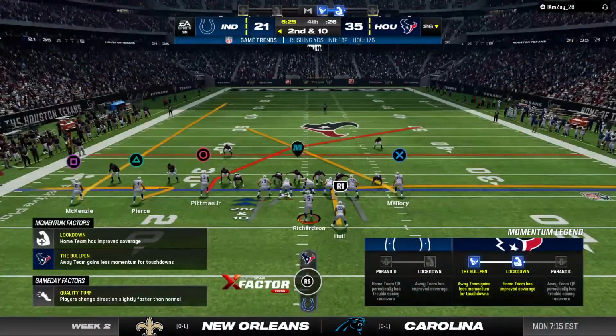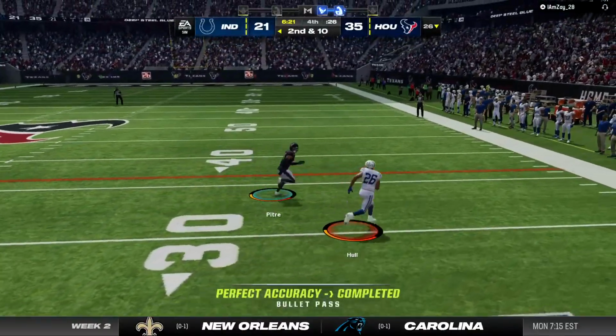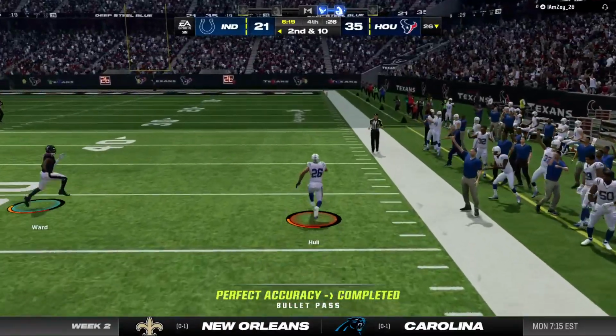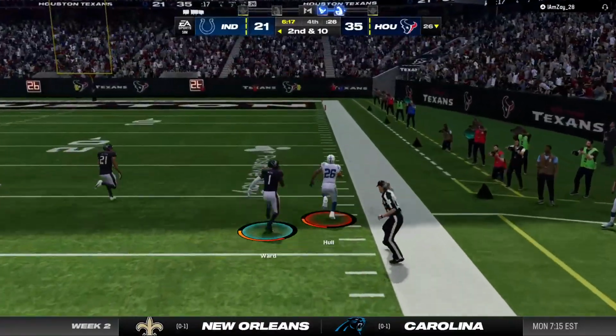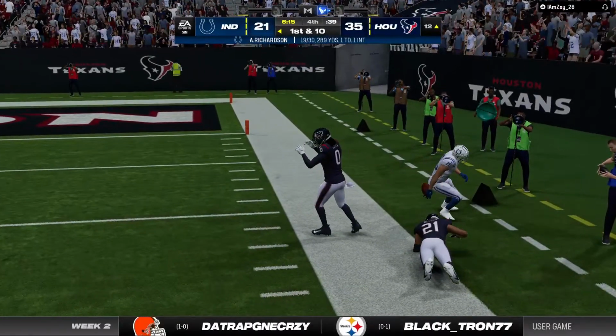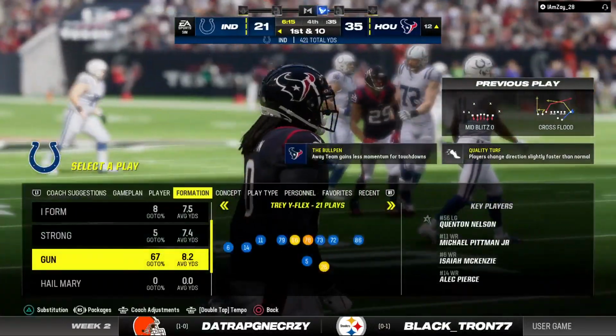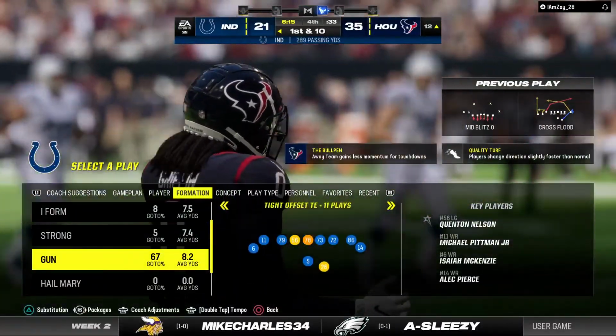Mustang 19. Ready. Throwing again, it's Richardson on 2nd down. And he's got his man out of the backfield. That's complete. Down the sideline he goes. Inside the 20. And he's going to be shoved out of bounds inside the 15-yard line. A big play there on the catch and run.